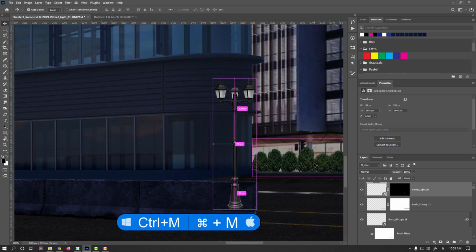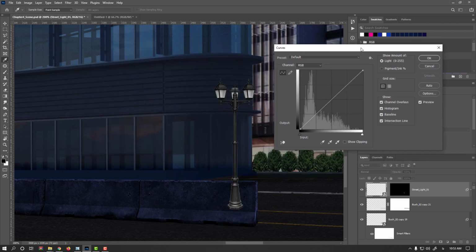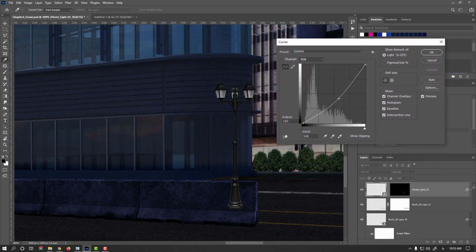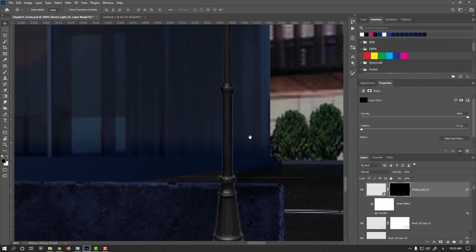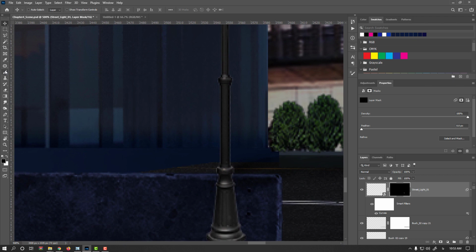Select a layer, Control or Command M to bring up curves. I will make it a bit darker. The edges are too bright actually. I don't like that, so I select the mask, brush, and 100% flow, not too smooth. And click, hold Shift and click.